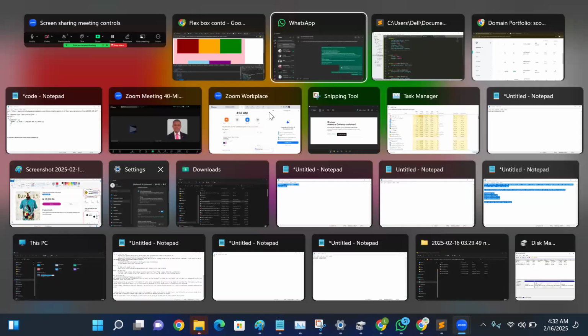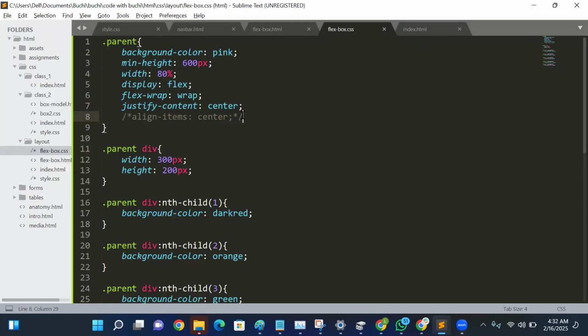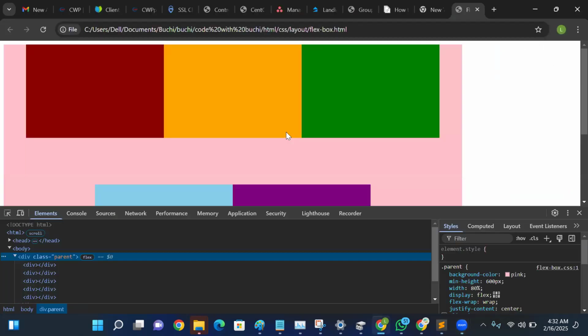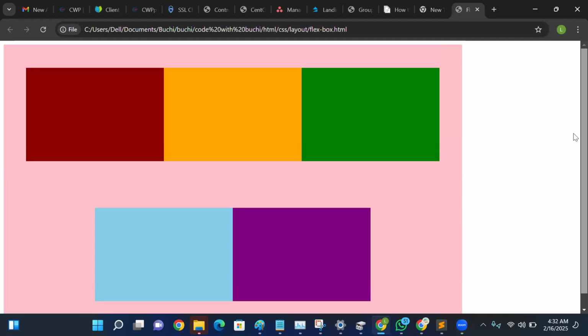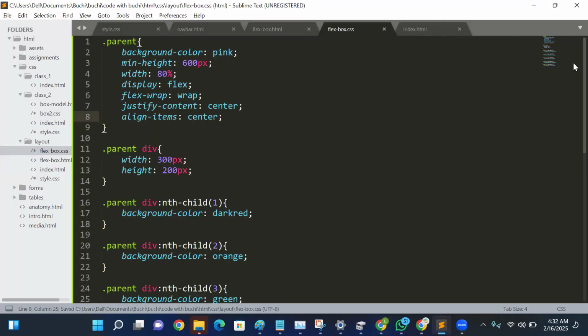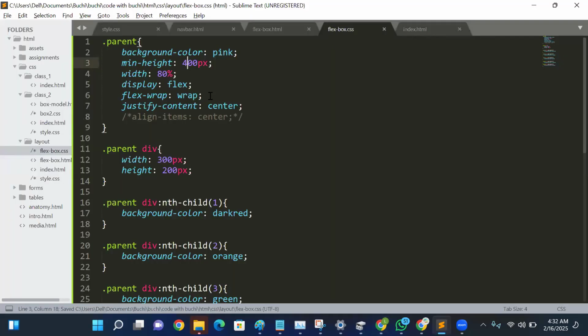Anyway, I want to use that space so that I align at the center. I didn't know that space would be created. I still don't have an answer to that space right now. Before I apply align items, let me finish with the concept of justify content.